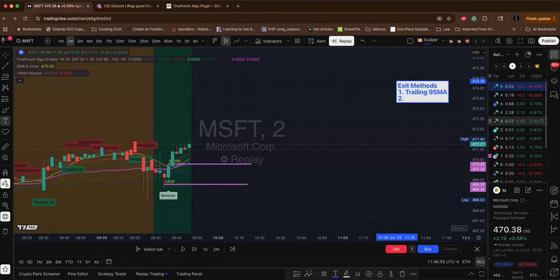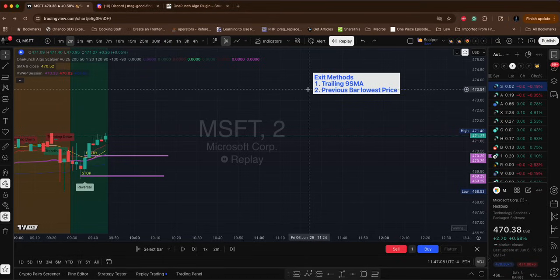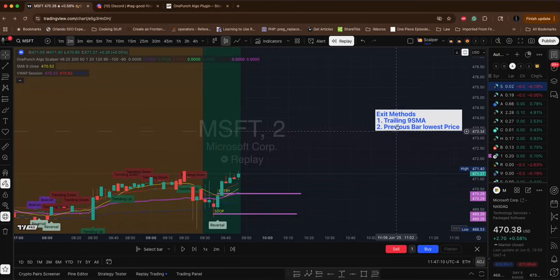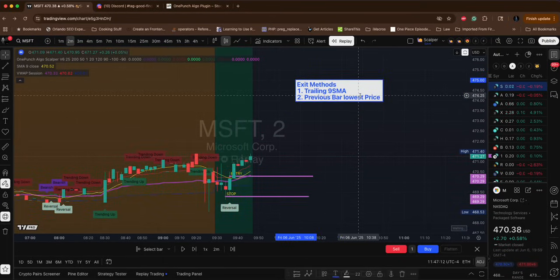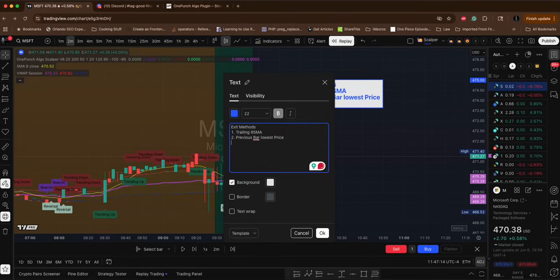Second one, previous bar lowest price if it is calls, if not, highest price for puts, right? And then what else? You have the take profit, then stop loss is exit 2, so you just put that as well.